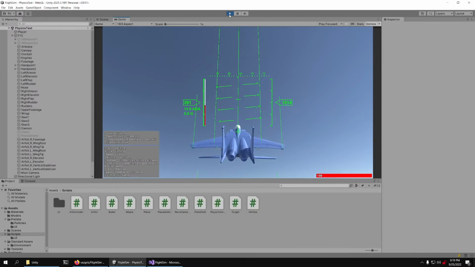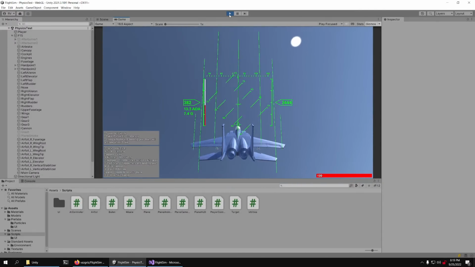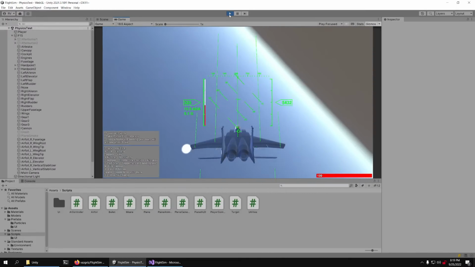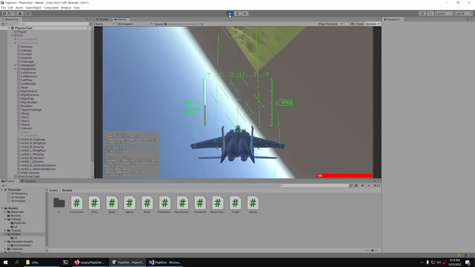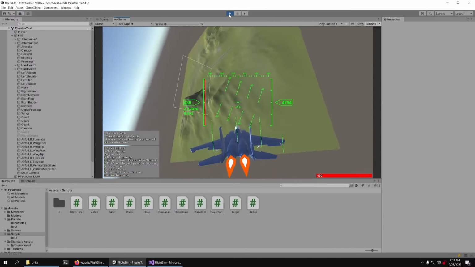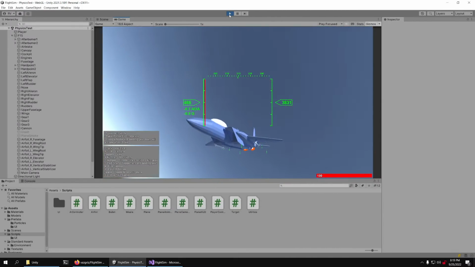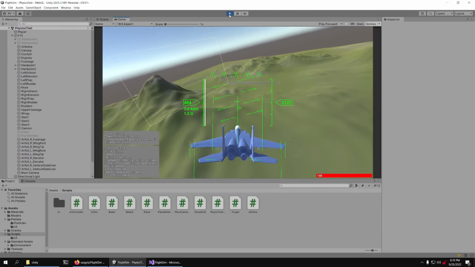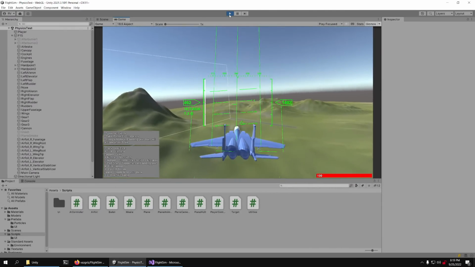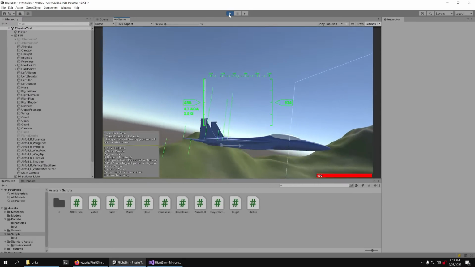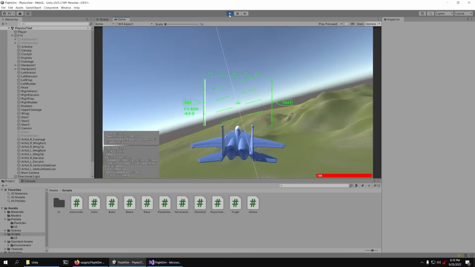For example, if I just pitch up, I get like 14 AOA, and when I release it, I immediately snap back to 0 AOA. I've never flown an F-15, but it seems like that's a little bit too strong, and it wants to stay in the same orientation a little bit too much. And I'm going to be honest, I don't actually know how to decrease the stability of the plane any more than what I've already written right now.